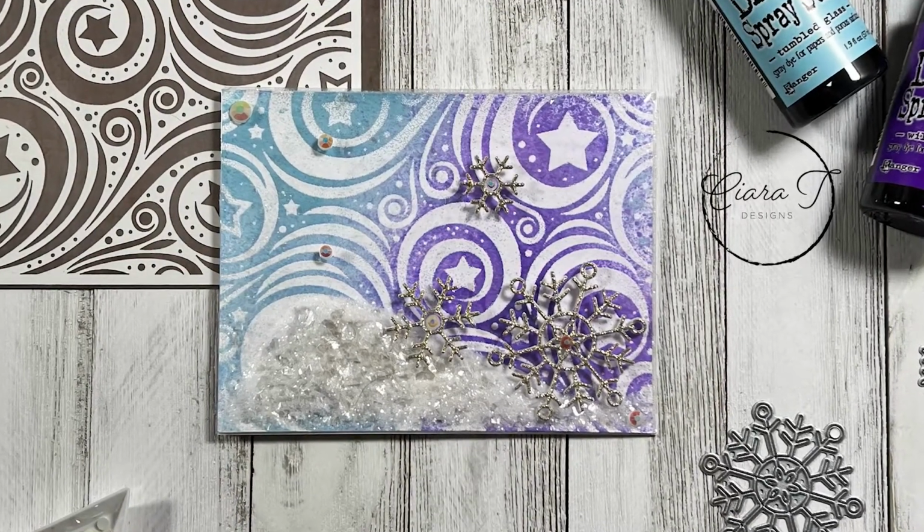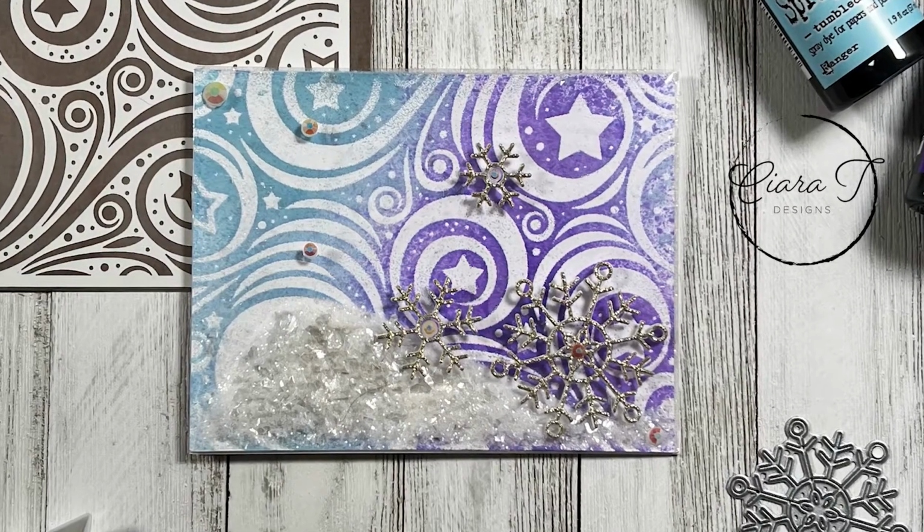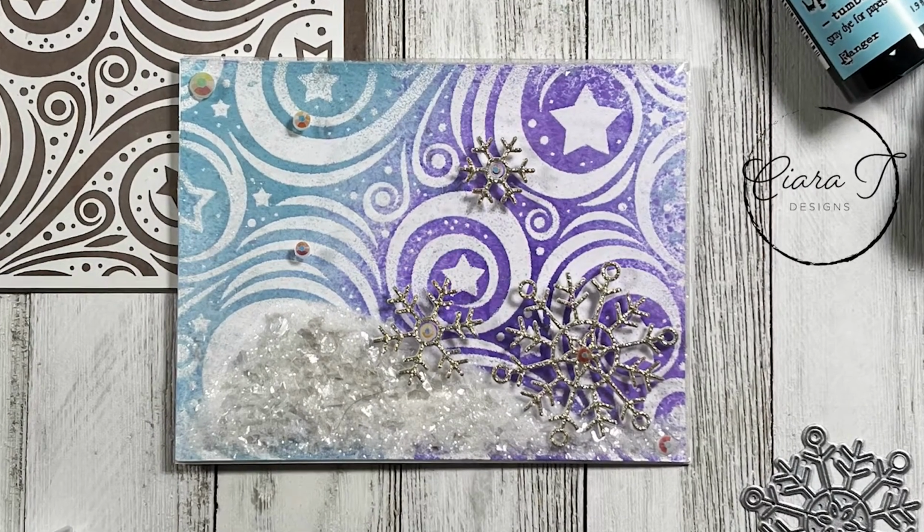This is Sierra from Sierra T Designs, and today I have this whimsical purple and blue snowflake flat shaker card. So let's jump right in.